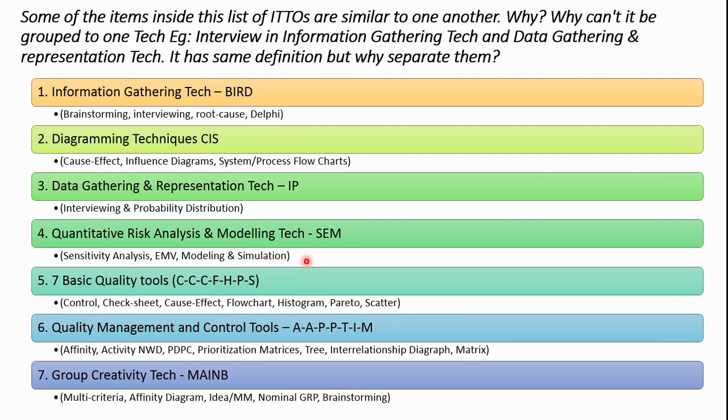I would also, if you have enough time, go through these acronyms or letter arrays like CCC, FHPS, and look at that and say, do I remember what is in this array? Or look at APTIM, or you can make it PAPATIM, depending on what you want, and say, do I remember what PAPATIM is all about? Or MAINB, or BIRD, these funny acronyms and letter arrays. It will amaze you how many people will find this useful. Maybe not for you, but I would say don't sweat the small stuff. And this is mind-boggling, but it's small stuff compared to when you see them on the exam.